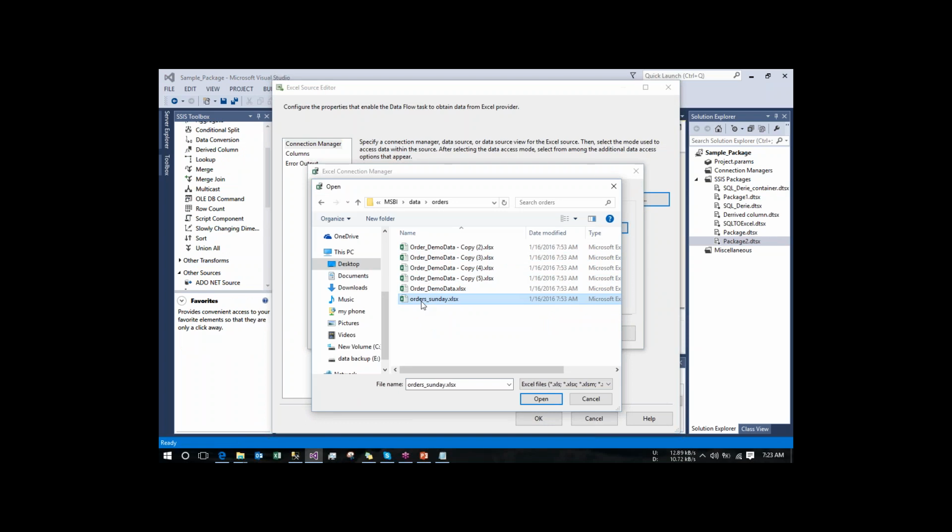If the file format changes, does it affect this for each loop? File format in the sense of the extension, or the design layout inside the Excel? If I put a text file into this, with the same kind of data but in a text file, you need to have the same data file. Suppose we have a text file here, then to read the data from that text file, this Excel connection manager will not work. This Excel connection manager will only read the data from the Excel file.